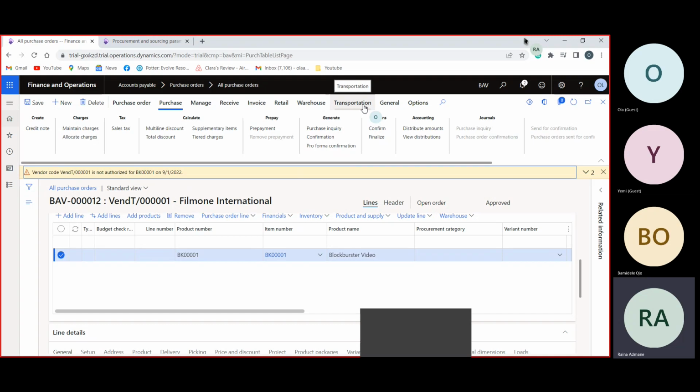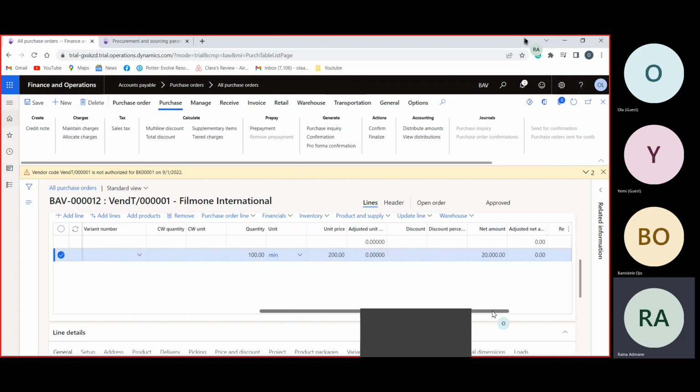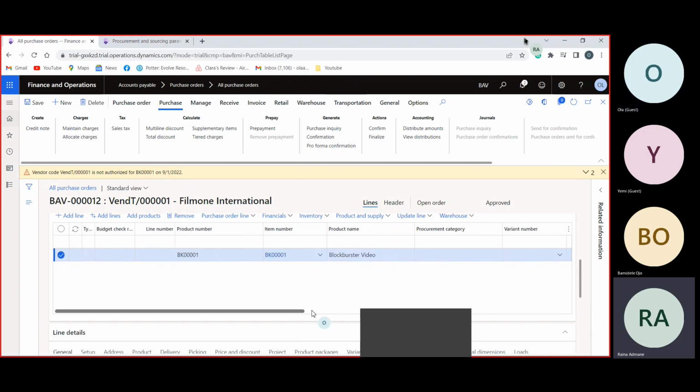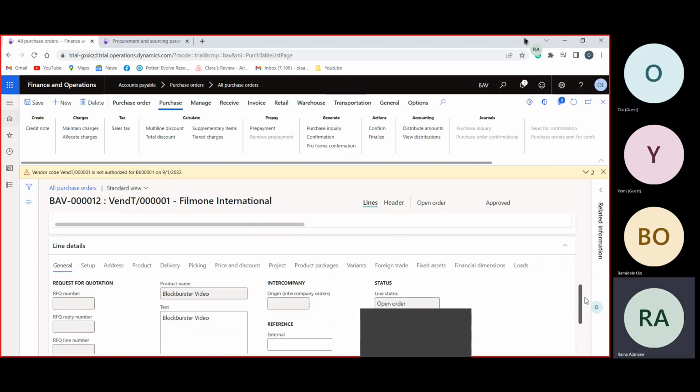It's not mandatory, but it's from a safety point of view. You can say it's a good control on purchase orders, so that we will not create any purchase order with any vendor. Only these items can be procured from these vendors. That kind of controls we can set up.